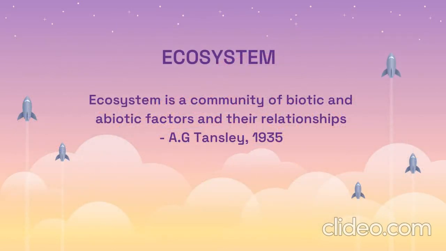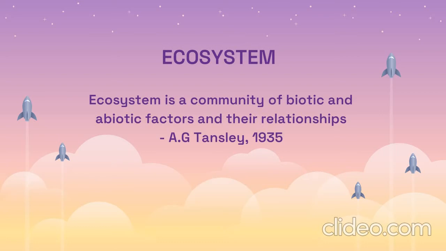So here, as I said, we are supposed to go about the two terms. One of the terms is ecosystem. Hope you may have heard this word already, ecosystem. And of course, what do you mean by ecosystem? Ecosystem is a community of biotic and abiotic factors and their relationships, which is given by the person A.G. Tansley in the year 1935, right?